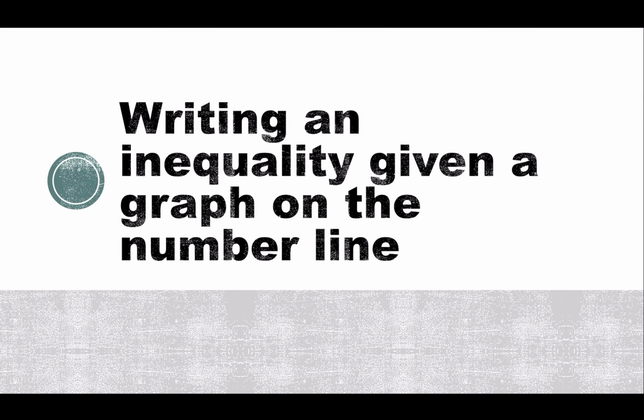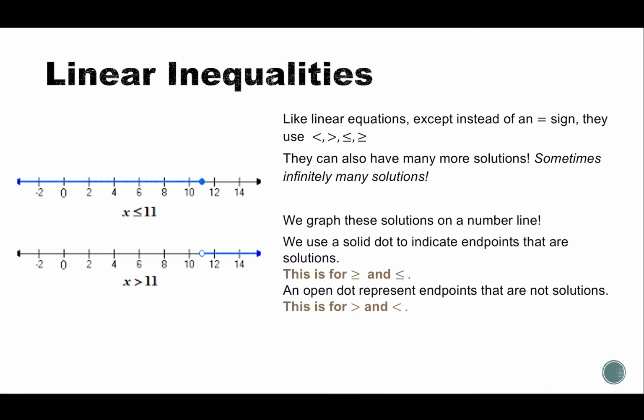This video covers the topic of writing inequality given a graph on the number line. Linear inequalities are like equations, except instead of an equal sign, they have less than, greater than, less than or equal to, or greater than or equal to. They can also have many more solutions, sometimes infinitely many solutions. And we can graph these solutions on a number line, okay?